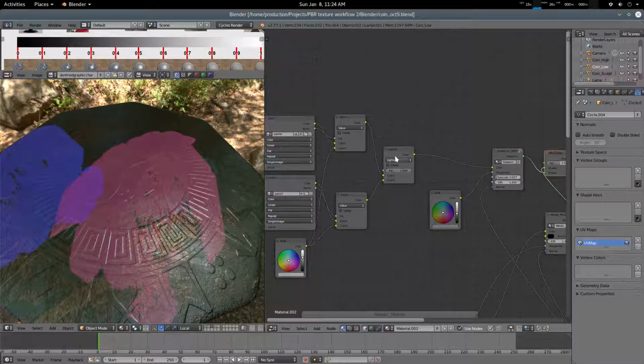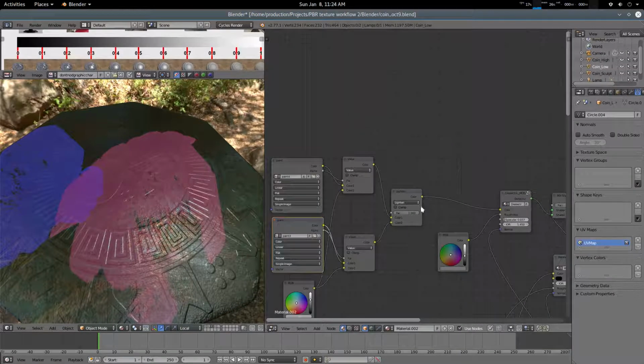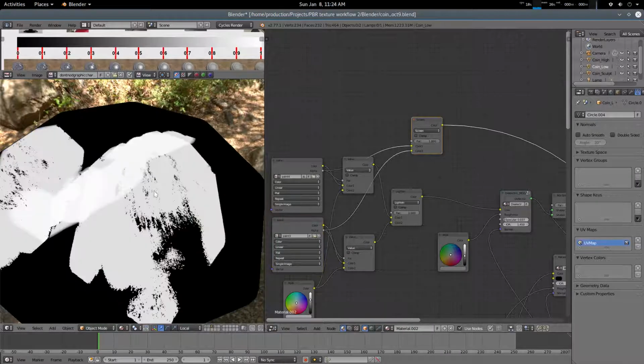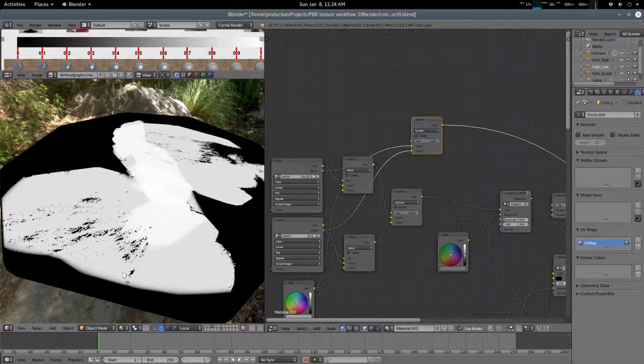What we need here is to combine all of our alphas. Let's use a mix RGB node, Shift D to duplicate, and combine all of our alphas here. It will be a screen, obviously, and the factor should be 1. If I view it, you can see everything, all the alphas have been combined.